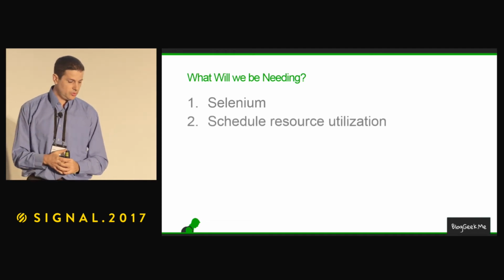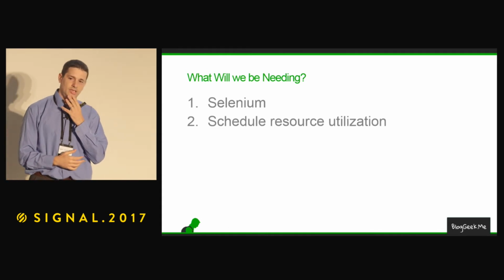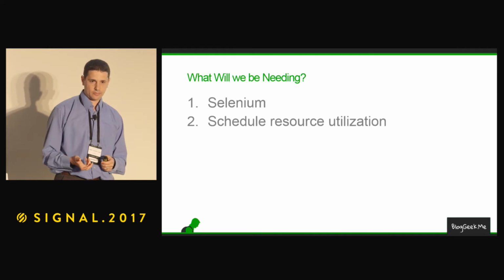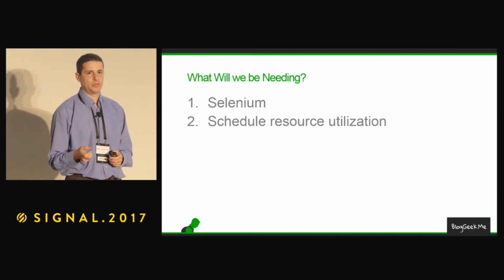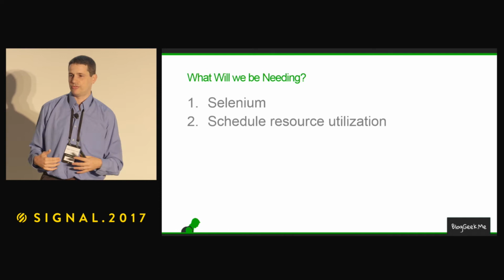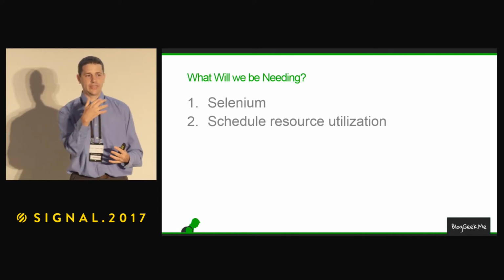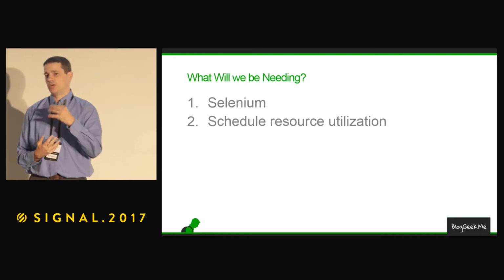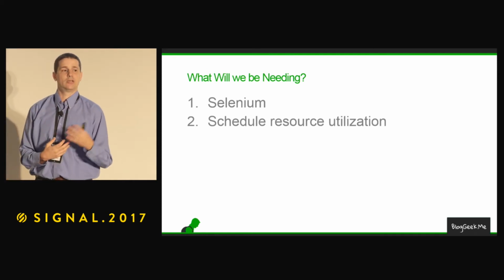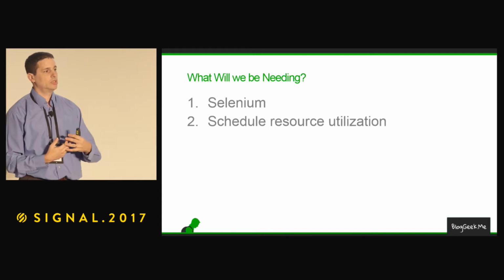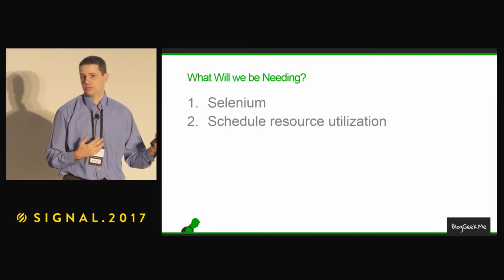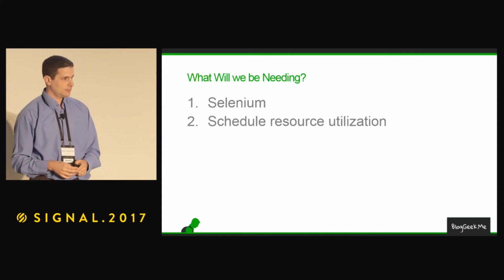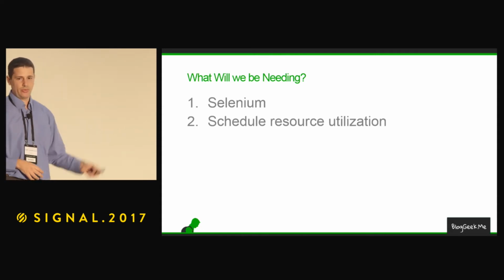The next thing that we'll need to do is to think very well how we're going to schedule the use of resources that we are going to use. Are these machines going to be deployed all the time, just waiting for us? Are these machines going to dynamically come up when we need them? How many browsers are we going to cram into a single machine? What's a machine? How much bitrate and bandwidth do we need to be able to support in that single machine to run our scenario? So we've gone through that hurdle.